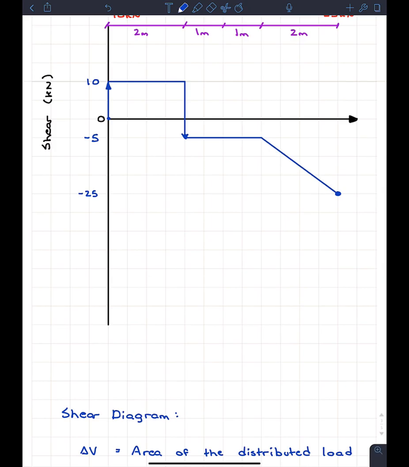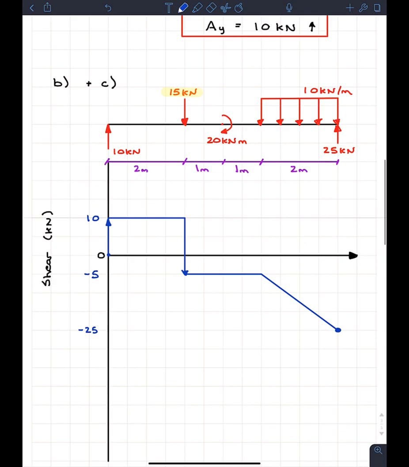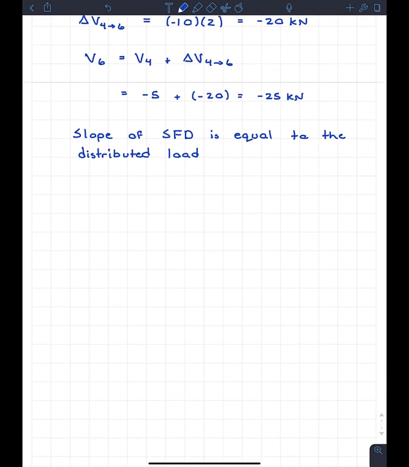And that's all fine, but here's kind of the cheat sheet that you guys want to do. I'm going to write Wx, so this is distributed load, and then shear, and then M of x. Here's the things that you need to know. If Wx is 0, so there is no distributed load, then our shear is constant and our moment is linear. And this may be a negative linear or a positive linear, so don't think it's always going up. It could also be going down, but it's going to be linear.